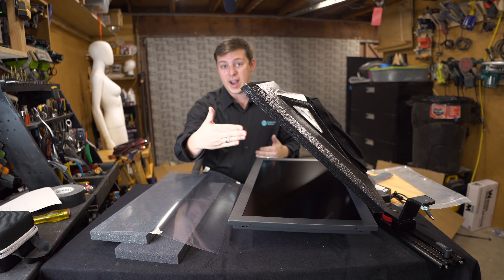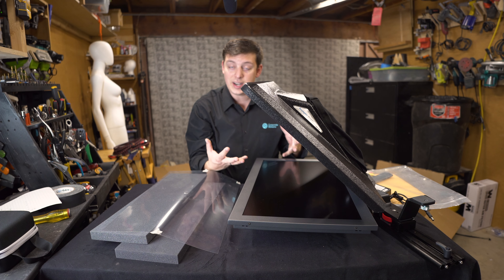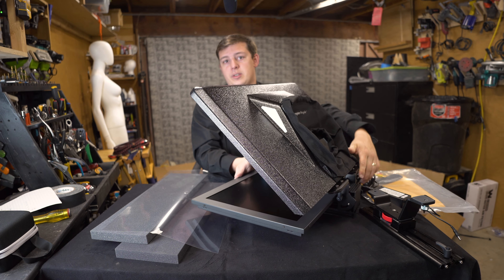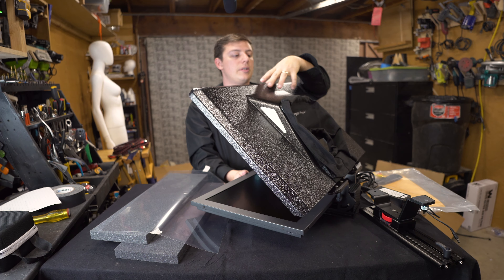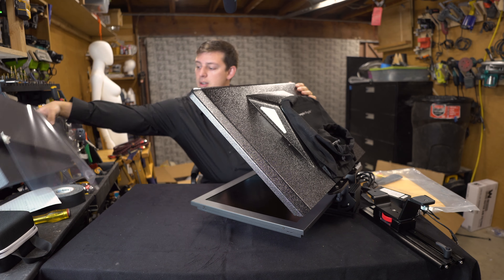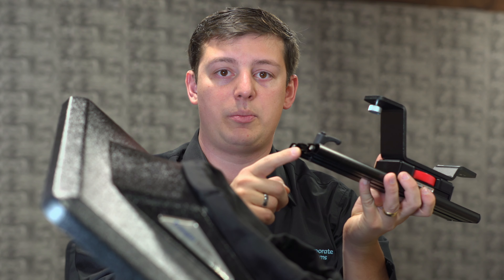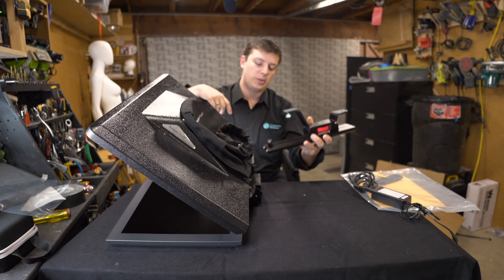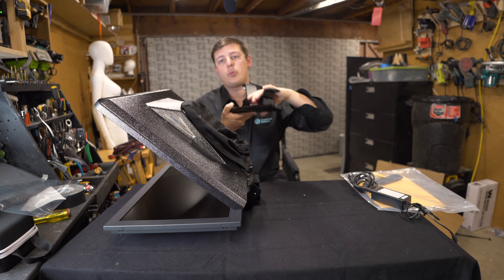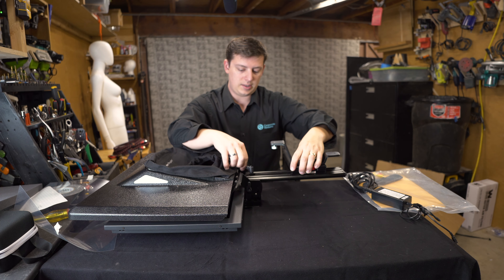I did notice that the 24-inch is much wider than the 19-inch, and the height was about the same for the angle of reflection. It has a nice metal border all the way around the edge of the screen. The diagonal 24-inch measurement is how it's sized. Looking at the backside of the prompter, you can see it has an ABS plastic cover that helps cover the backside of the glass where it's reflected, and then you have this fabric which allows you to put your camera inside. I'm going to slide this over and mount this on the backside. Just like all the other teleprompters from Prompter People, you have the two pins which slide in, and this one twists into the top. I would suggest setting your prompter back down before attaching your sled — that way you can twist it a lot easier.